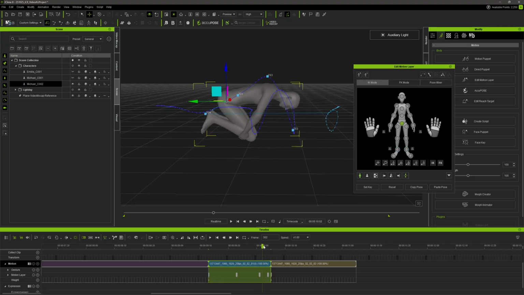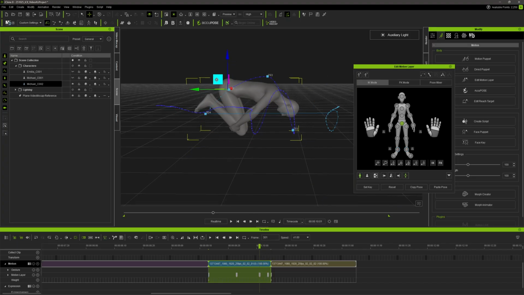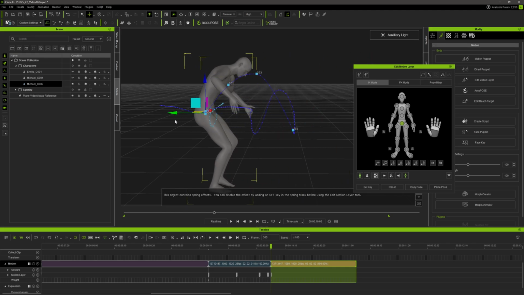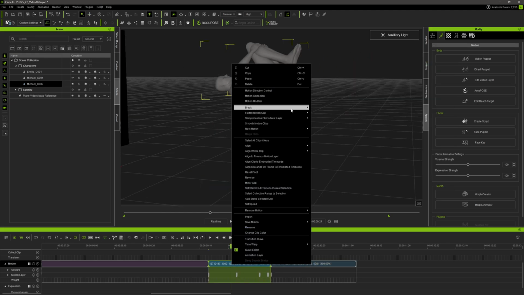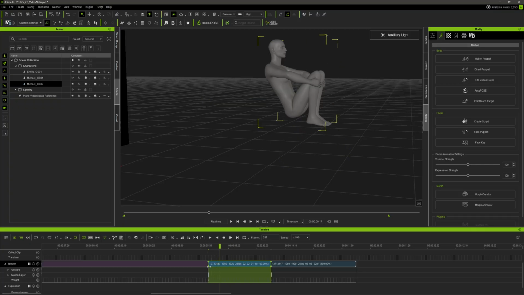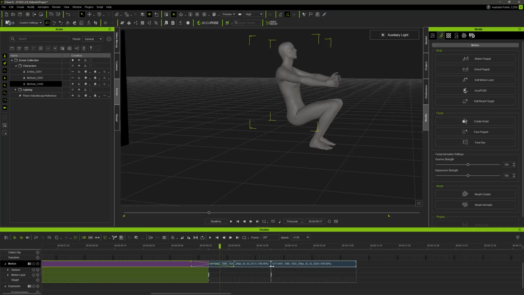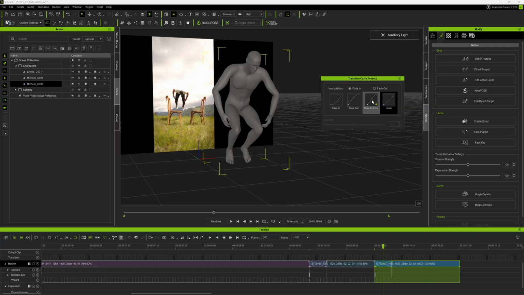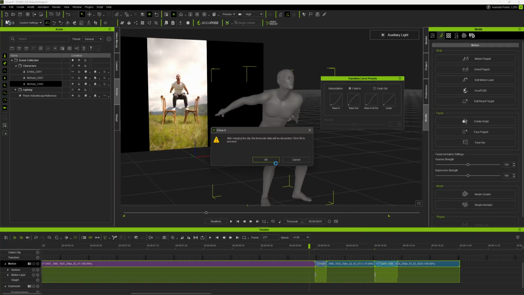Next, go to the last clip and move the hip again so it lines up with the end of the previous motion. That way the character is actually moving back in 3D space. Finally, flatten all layers and blend them together for a seamless transition. Change the transition type to Easy In and Easy Out for smooth motion between the clips. Let's merge them and then move on.